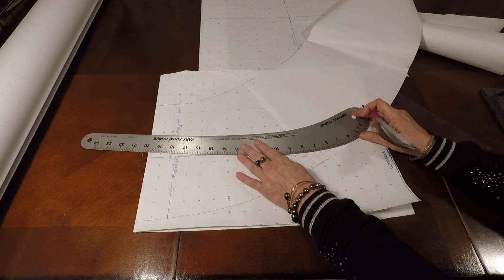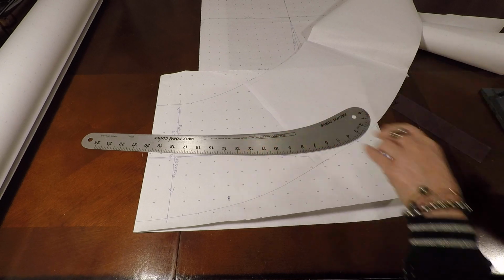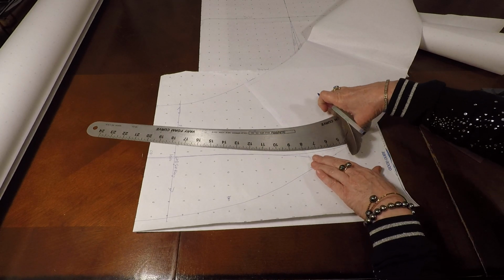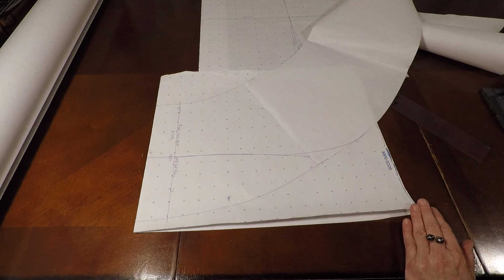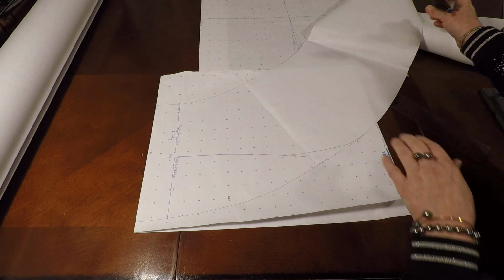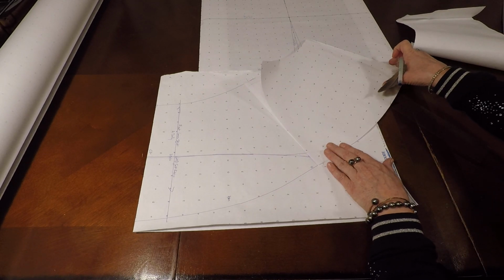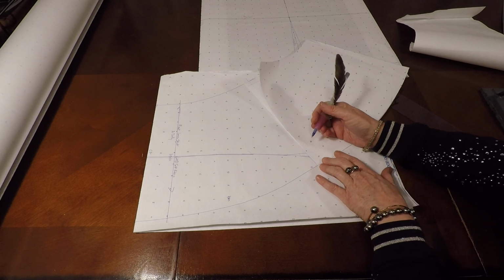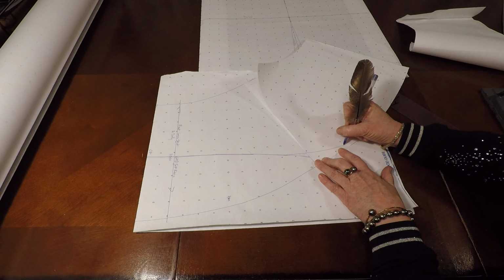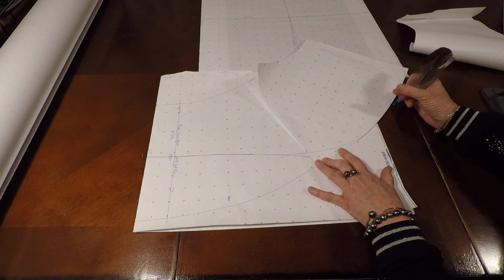I think I would take off about that much to make that blend from front to back. And then we would put this piece on the front and this piece on the back, and we would have a high-low effect with our flare. But like I said, I would cut out that amount so it would blend into the back with a continuous line.